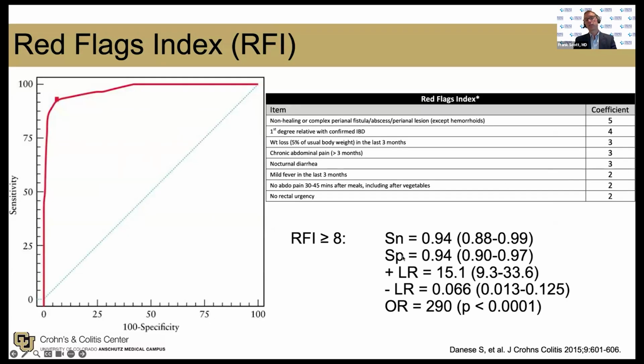So this is a list of potential clinical criteria that you could share with your primary care teams locally, saying, hey, my time to intervene on a patient is ticking from the minute they become symptomatic. And we know the longer that we wait, the higher risk of complications the patient will have. If you see patients with these symptoms, please consider referring them to us.